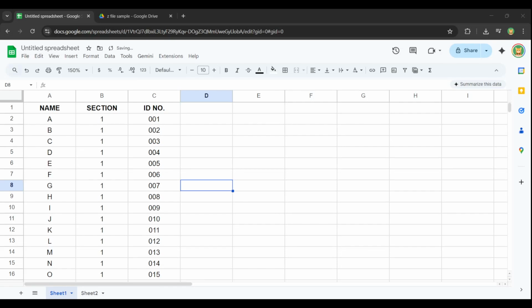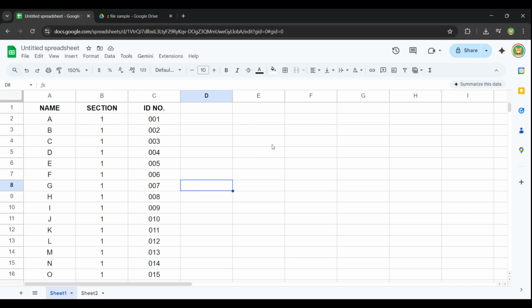In today's video, I'm going to teach you how to create a header row in Google Sheets. If you've ever scrolled down a long spreadsheet and lost track of your column titles, this will fix that for good. A header row is simply the top row that labels your data, things like name, date, status, or total. And the goal is to keep it visible no matter how far you scroll.